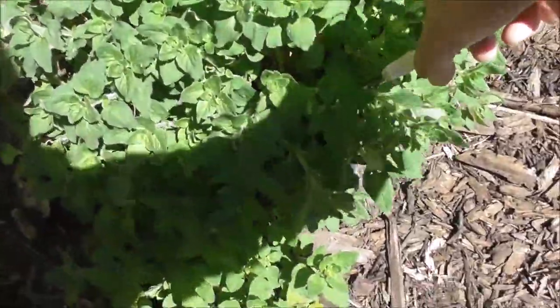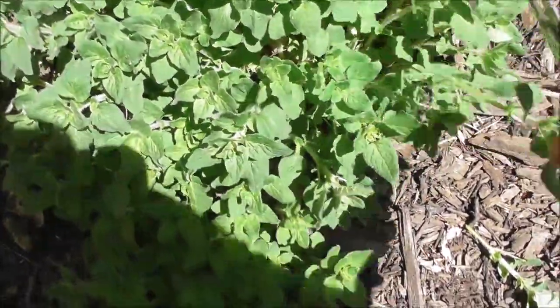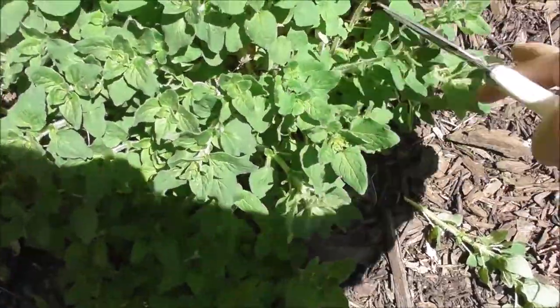And the oregano is doing really, really well. So we have pizza going today. I'm going to pick some of that fresh for our pizza.